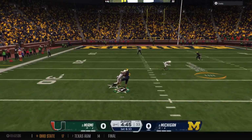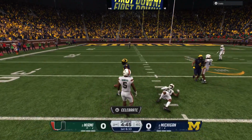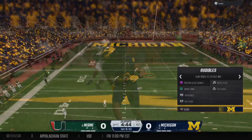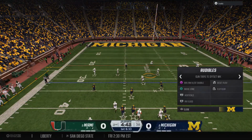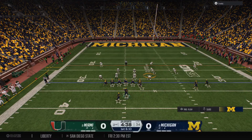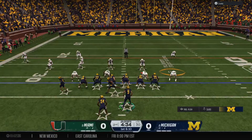They're already looking to get up to the line of scrimmage to get this play called to go some up-tempo. The defense has got to be alert to this and get their call and get ready to play. The Wolverines starting a new series here on 1st and 10. Well, it's a game of matchups. Always has been and it always will be, especially on the perimeter. And the quarterback believes his guy is better than their guy.